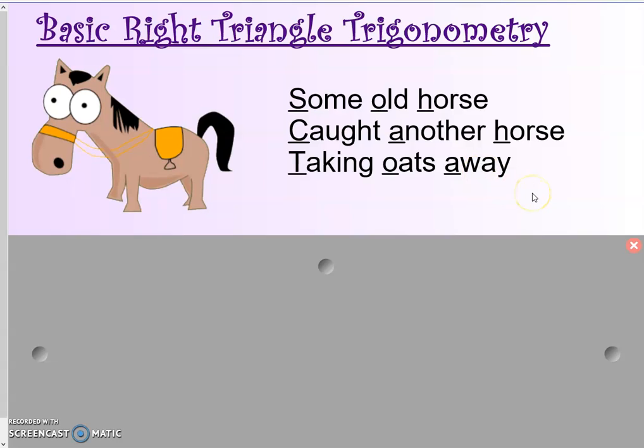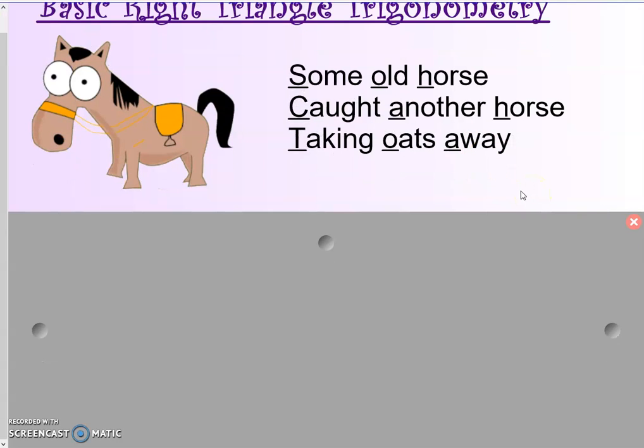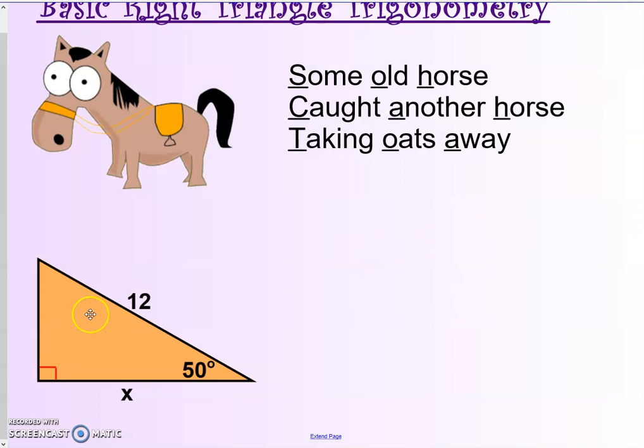So let's do a warm-up problem just to make sure we remember all the trig that we learned the other day. So here we have a right triangle, and I know one side is 12, but I don't know x. And I don't have the other side. If I had the other side, I could use the Pythagorean theorem, but I don't have it. But instead, I have an angle. So this is a great opportunity for some trigonometry.